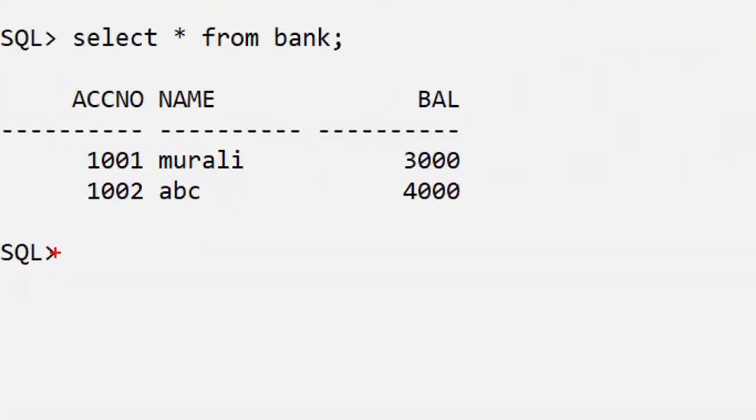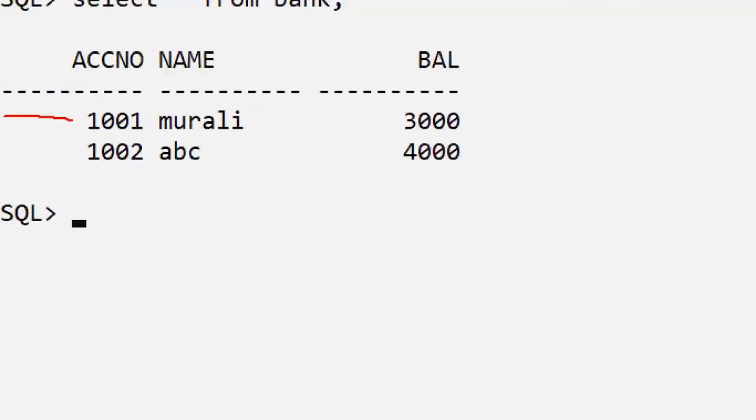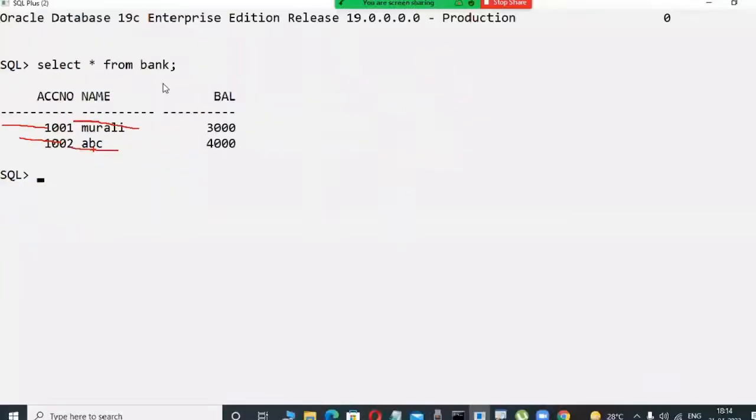Suppose in a bank, for example SBI bank, this is the data. Observe here, these are columns: account number, name, and balance. These are called columns. Here these are 1001 and so on. These are called rows or data.